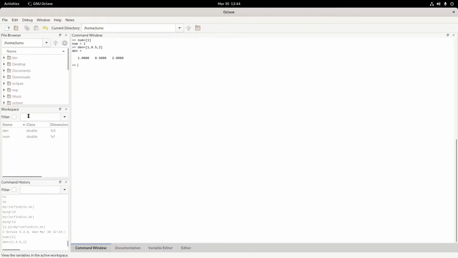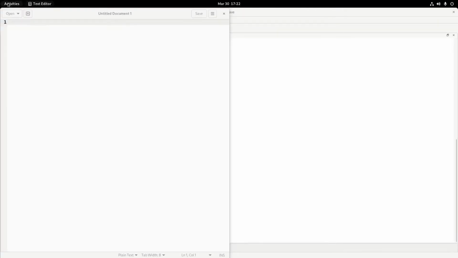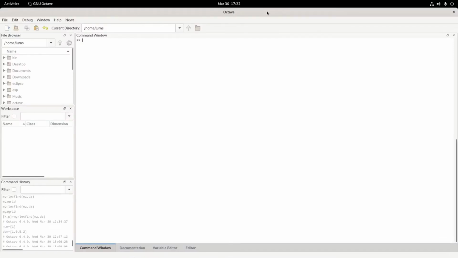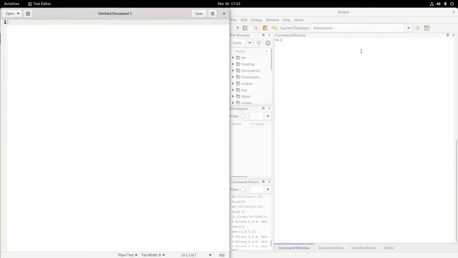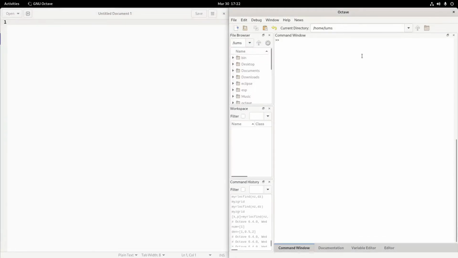As you are giving in the variables, you see here that in the workspace, variables get declared and assigned automatically based on the commands that you give. Let me open a text editor. Let me resize the Octave window such that it is side by side like this, where you can see both the text editor on the left and the Octave IDE on the right.